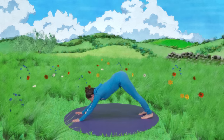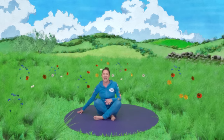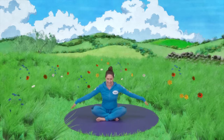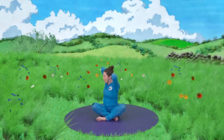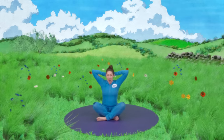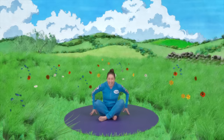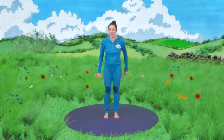Now look between your hands, bend your knees and jump your feet and cross your legs. Yes, well done everyone. Now crisscross your fingers, bring them behind your head, and like a washing machine, we're going through this snowstorm. Here we go. Woo-hoo, woo-hoo, woo-hoo, woo-hoo, woo-hoo. Wow, well done everyone. Coming up to stand. Come on, let's carry on.